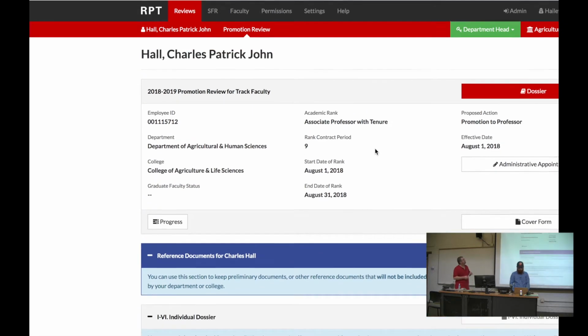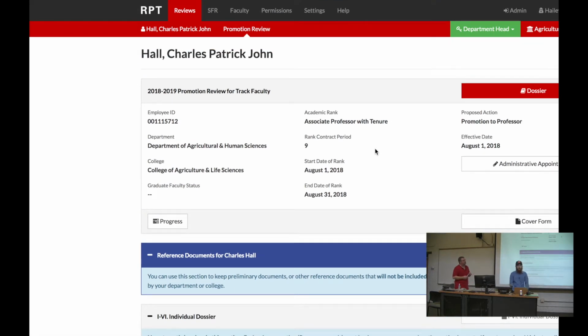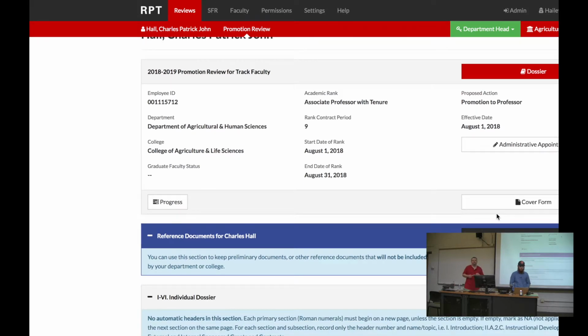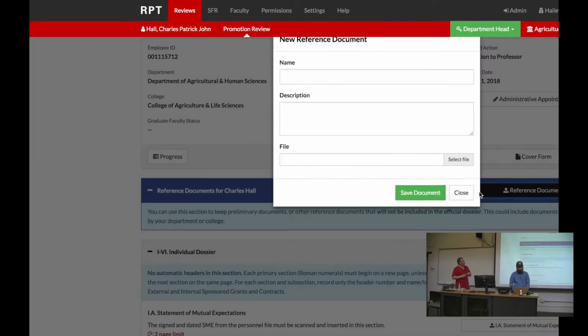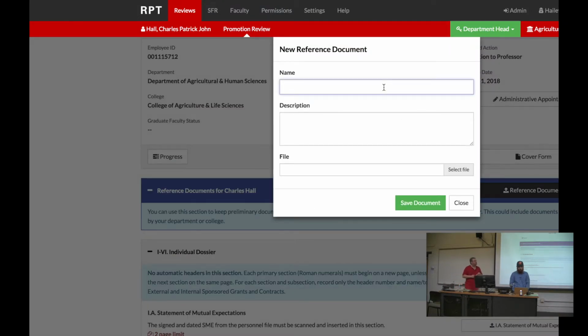And that will also save to the faculty profile as well. So from year to year, you won't have to keep re-entering those appointments. The cover forms here, the dossiers here. You'll notice the reference documents are highlighted in blue now.